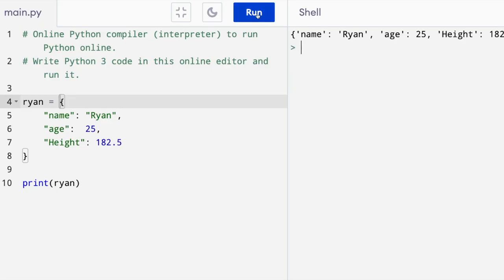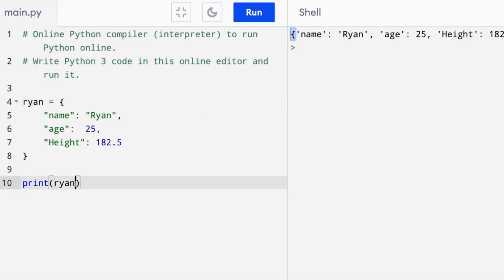So if I run this again, we can see all this information getting displayed. We've got our name, our age, our height. Similar to when we printed out our list, it was all on one line. It had quotes, and in the list example we had square brackets, but we have curly brackets included here. So it doesn't look that pretty.